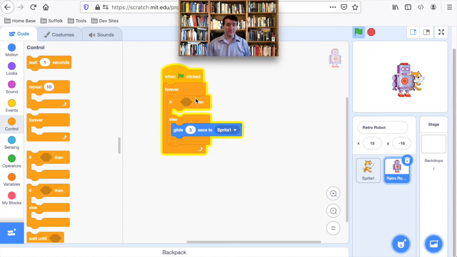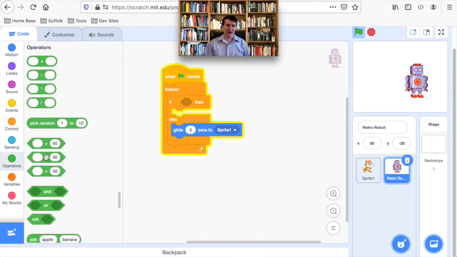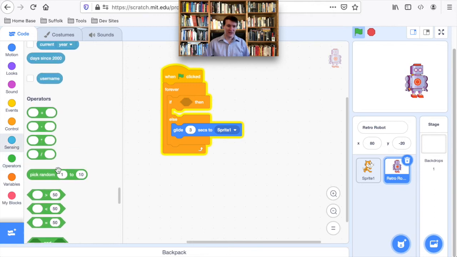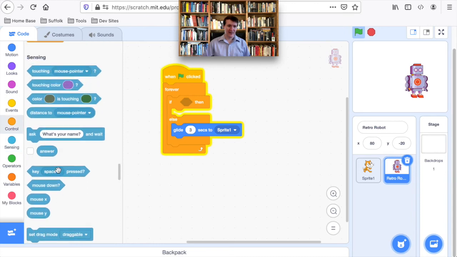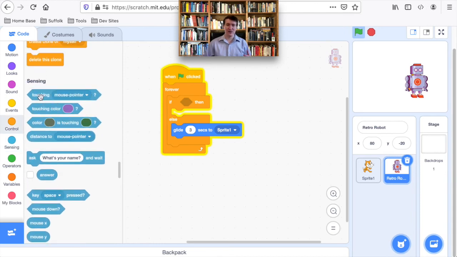All right. So we want to say if something's happened. And one of the things you'll start to notice in Scratch is they have different shapes for different things. So when you find something that will fit in here, and actually here in the operators you'll find that. And this should look familiar to you from JavaScript, right? So we have an if statement, we have evaluations, and there are all sorts of evaluations. So we can put something in there. But if I scroll up, I can find other things that have that same shape. And that shape is going to have the ability to say either true or false, right?